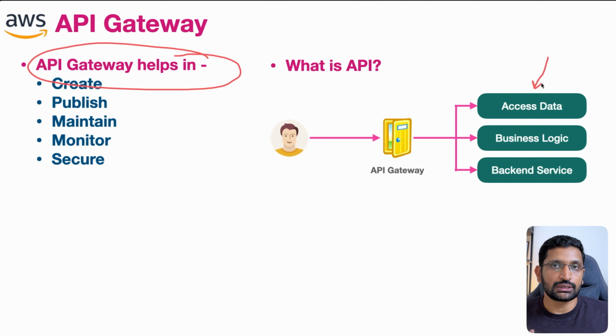So all of these APIs which you are creating through the API Gateway can be managed, published, maintained, and secured with the API gateway. So API gateway is a service which enables all these mechanisms which can be implemented for securing, maintaining, and scaling your APIs to safeguard your business logic, your data, as well as your backend services.